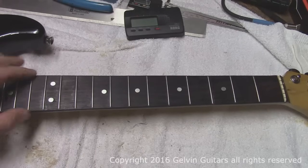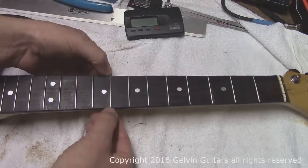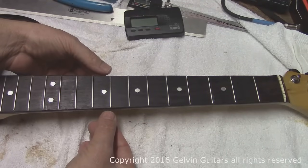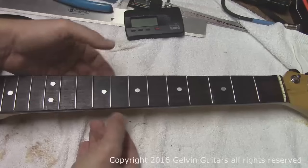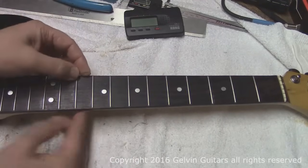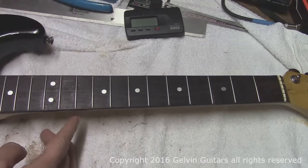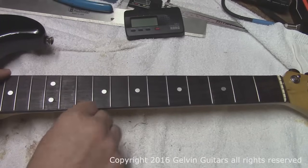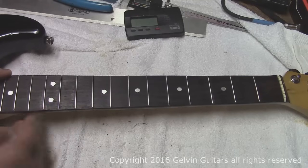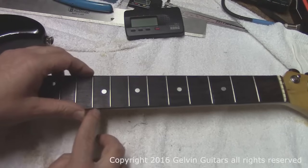That does happen every now and then. Also, another thing that can happen is when the frets will actually kind of start sticking out. This happens due to the environment changing temperature and moisture. So if it gets real hot and dry, the neck might shrink this way. And when it shrinks that direction, these guys can protrude a little bit and kind of want to cut the player's hands. When that happens, you can use a small file to kind of round those edges over, or even an emery board, and just kind of go down the side of it. Put a piece of tape or something there to protect the side of the fretboard. But just gently sanding it or taking a small file and rounding over.